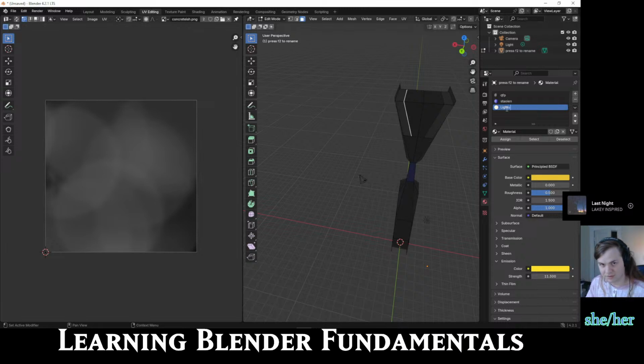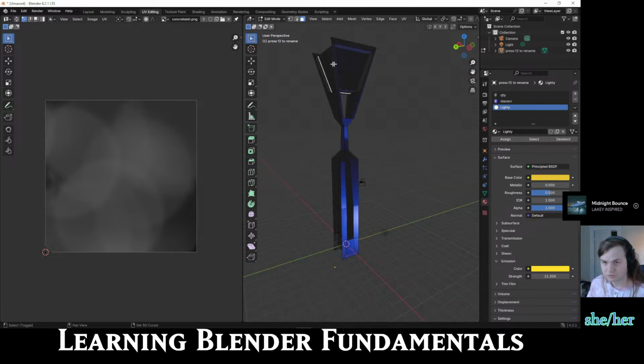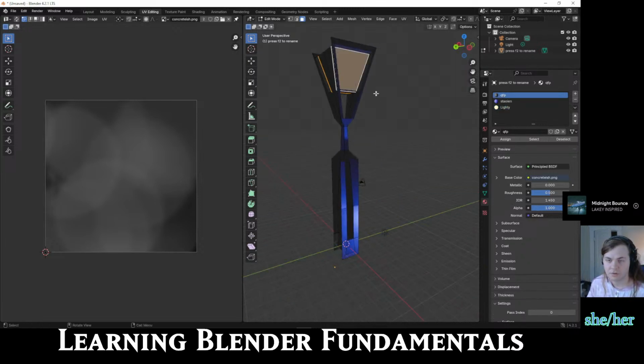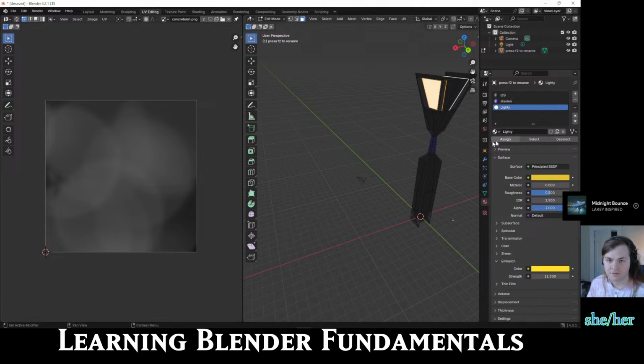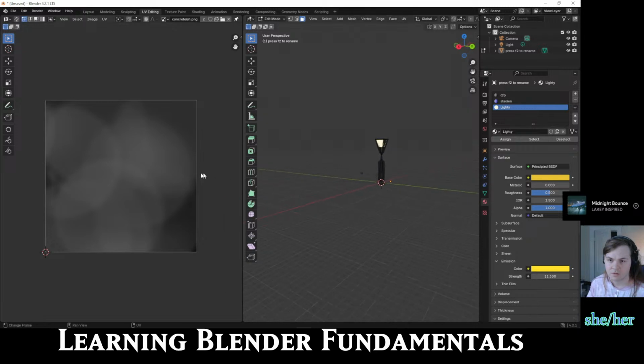Oh. There we go. Shift. Assign. There we go. We get that emission going on. Yeah, all right.